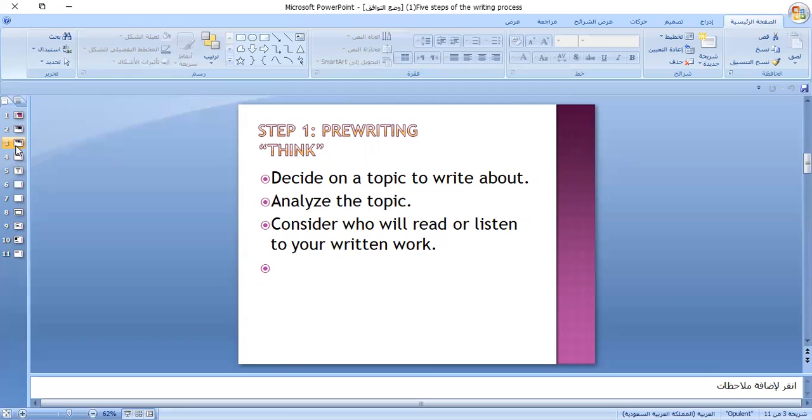Then the second step you have to think about is the resources, where you ask yourself, where can I find information about this topic? You have to know that you can find information in books, in magazines, in journals, on the internet. Now, every piece of information is available on the internet. You have to surf pages of the internet to find the information you need to build your piece of writing. But before collecting any piece of information, you have to make sure that it is true.